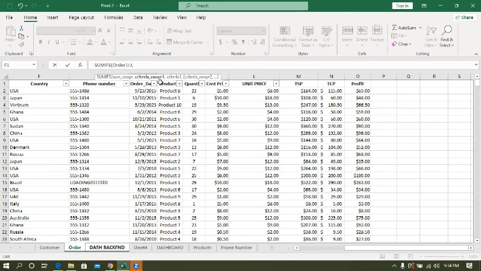Then the next thing is our criteria range 1. I can choose to start with the product. So product is now my criteria range 1, comma. And what is the criteria? The criteria is product 1.